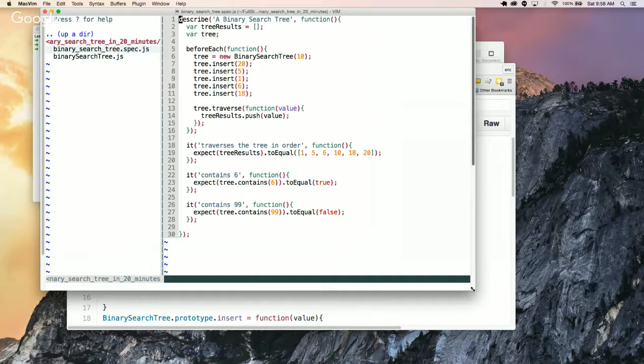I have my tree results, I have a binary search tree, and I say, hey, I want to have a traverse method where I pass in a value and I push the value here, and I expect the results to be in order, which sounds very much like a depth first, right? Is that right? In order, yes, in order. Okay. So in this case, I think I'm going to get the results in order. I want to see contains equals true for 6, and contains for 99 is going to be false.